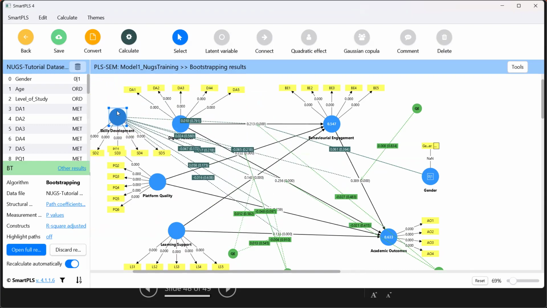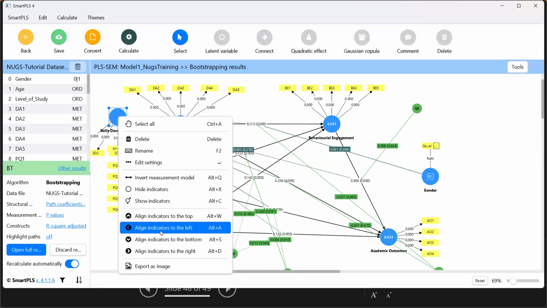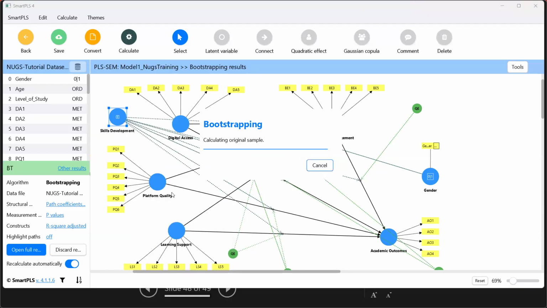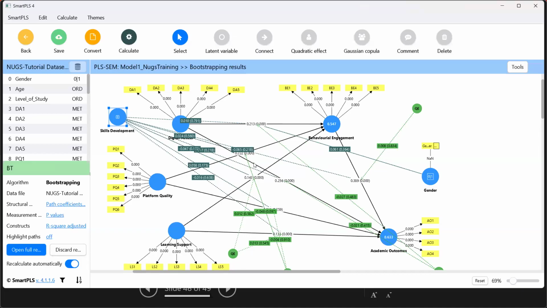I want to move this one so that you will see. That was the reason why I deleted the skills development, because it is a moderator and it's not going to be affected by this. But if it is part of a model, you can include that just to ensure transparency. Okay, so now you can see from here. It is clumsy now. Okay, that's good.